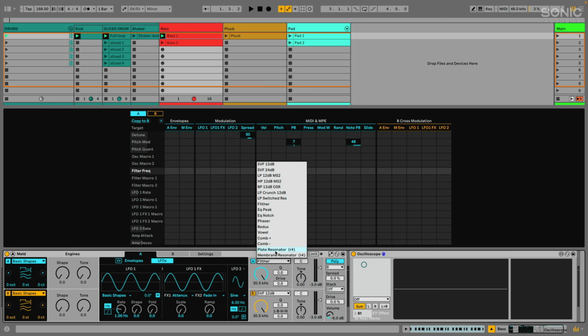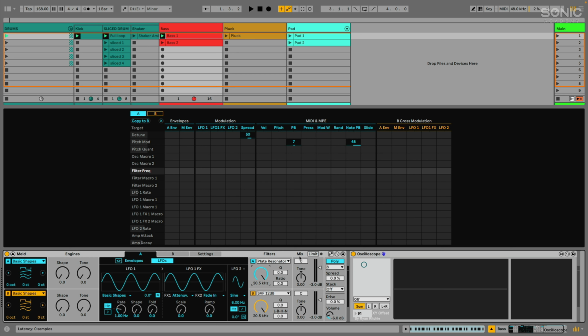And then you've got these really interesting resonator filters. You'll see this little scale awareness icon on those, just to indicate that if we have the scale awareness function on, we can have those tuned to the scale that we are playing our set in. So these are pretty cool. Plate resonator and membrane resonator. These are very similar to Collision's resonators. They give a similar tonal effect. I'm not sure exactly how they're doing it, but they're using the filters to emulate the plate resonator and the membrane resonator. And there's all kinds of cool stuff you can do with the frequency where you can tune it. So we'll maybe play around with that.